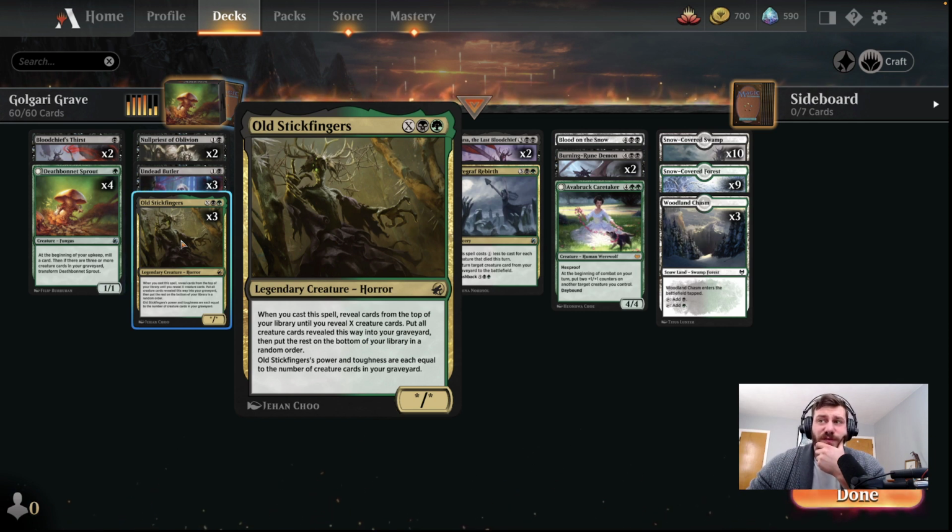Put all creature cards revealed this way into your graveyard, then put the rest on the bottom in a random order, and its power and toughness are equal to the number of creature cards in your graveyard. So sometimes on turn 2, you can't play this, because if you do, it'll just die, I believe. I don't think I've ever done it, because it seems like that's what would happen.